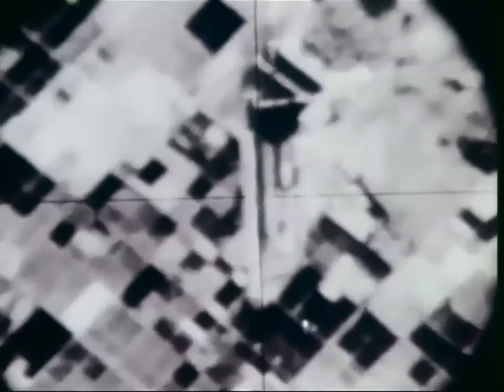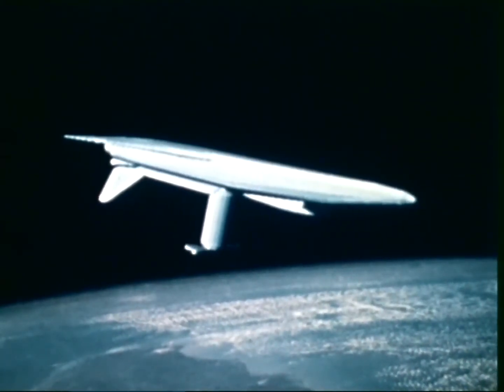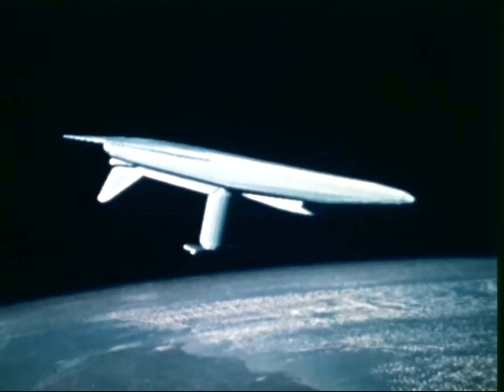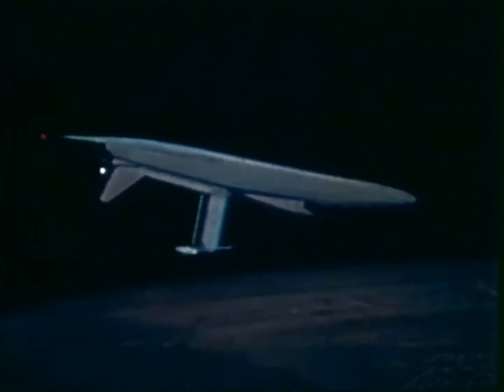This is not a science fiction movie. This is a computer simulation of the future of the United States in space. The vehicle is called the Space Shuttle, an airliner-like spacecraft capable of over 100 trips from Earth into Earth orbit. This mission is called a sortie mission, wherein the Space Shuttle is used as an independent orbiting laboratory.